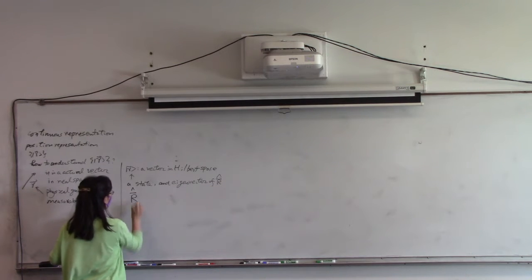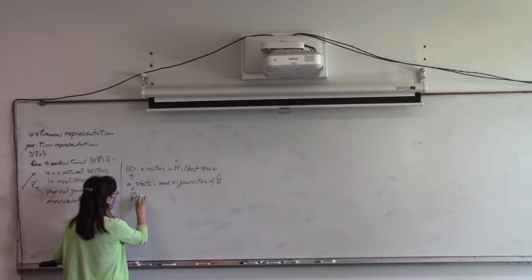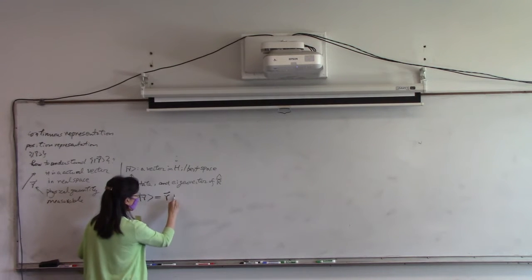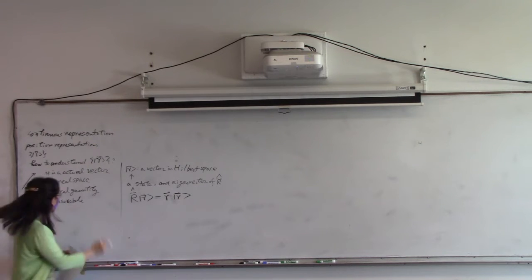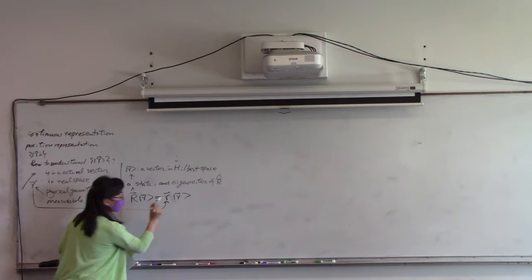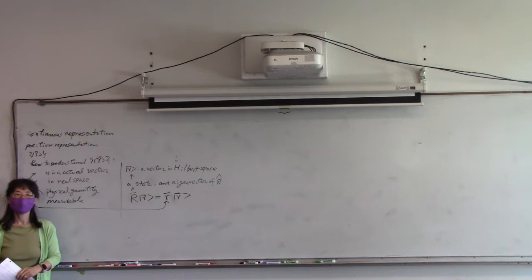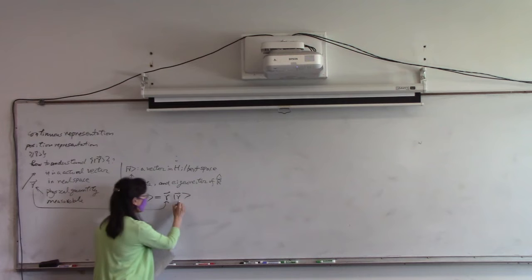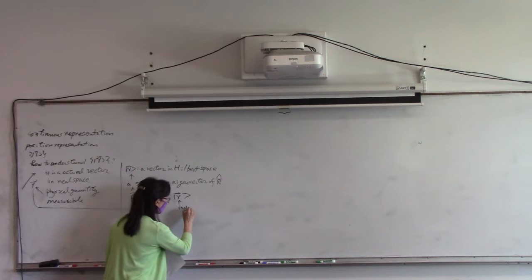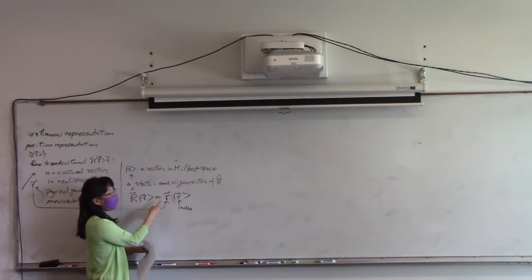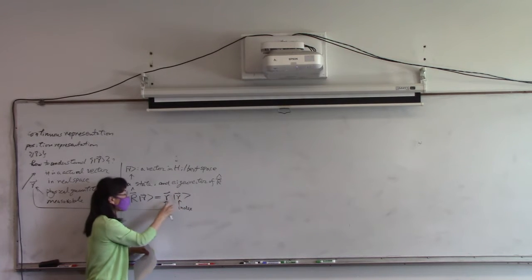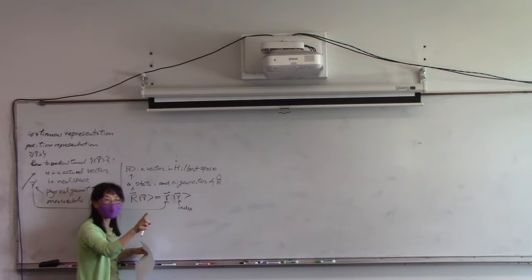We know that operator R, position, is applied to the state. If this is an eigenvector, that means the eigenvalue, right? So this R is this. So the eigenvalue is the real vector. And this is just an index. If this R is 1, for example, this says ket 1. It means this vector state corresponds to that eigenvalue. It does not mean it is the value 1. That makes sense? Yes.